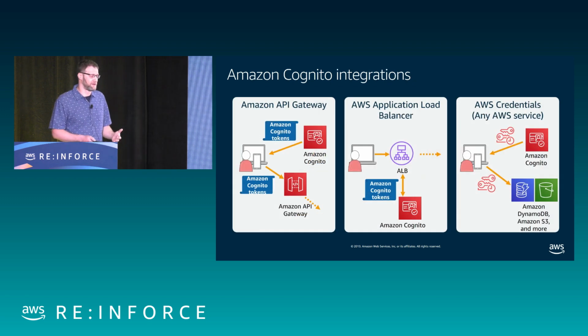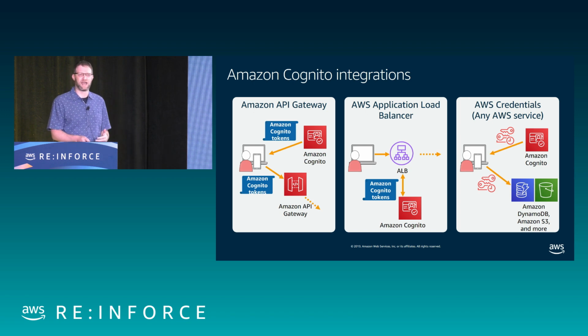Another thing we liked about working with Amazon Cognito is that it has built-in integration with a lot of other services. For example, Amazon API Gateway, and also recently the AWS Application Load Balancer. It's a great integration for different types of apps. I would say for API Gateway, if you have a fully 100% single-page application, everything is just JavaScript and HTML and static assets sitting on S3, then this is a classic pattern for using Cognito with API Gateway.